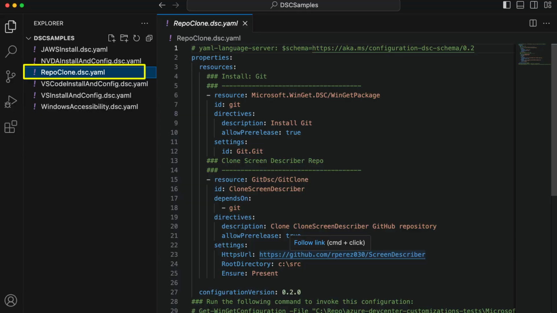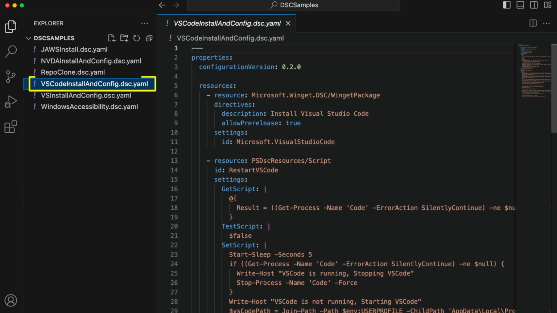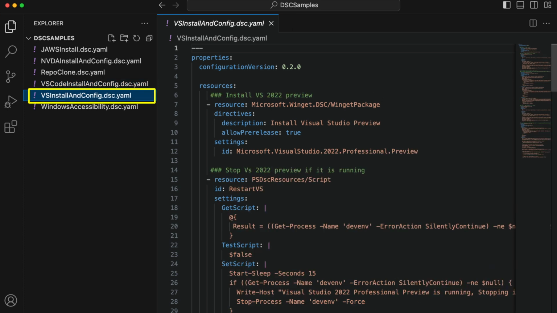The third one, the repo clone, installs the Git command line tool together with pulling the same repository that Roberto was working on to your machine. The fourth one installs VS Code and also pulls your settings. All Roberto's personal settings get pulled to the right location so that VS Code picks them up. The next one is Visual Studio. In VS 17.10, we introduced a unified setting so that all of your personal config can be stored in the settings.json. This is pulled from the GitHub repository, enabling audio cues and other popular accessibility features so that they get pulled onto the machine and Visual Studio can pick them up.